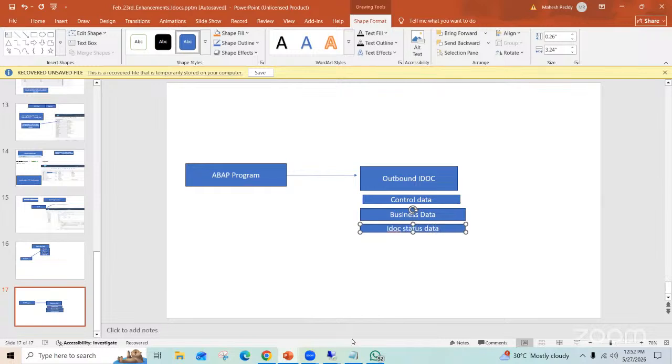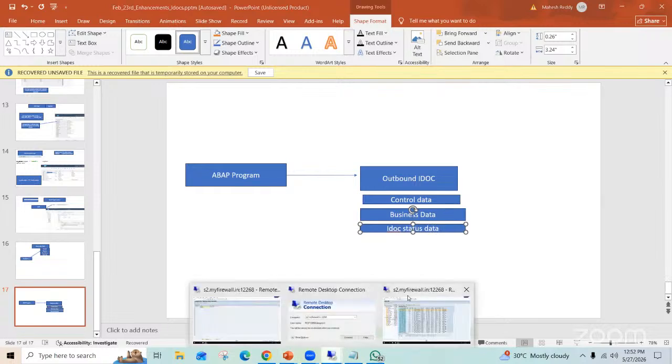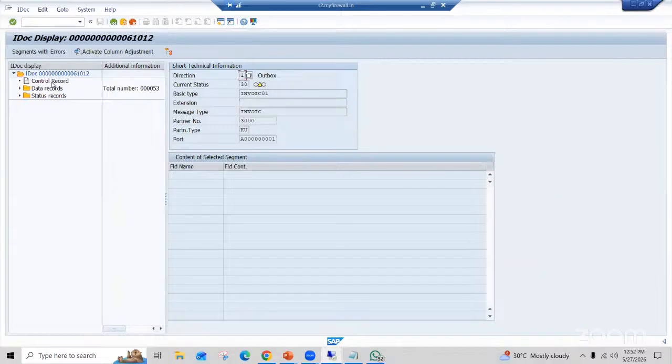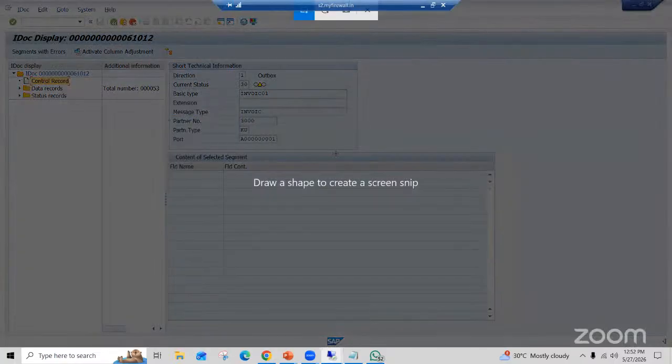You take any IDOC here, for example this one. This is a control record. The control record will give you the IDOC type, message type, partner number, partner type, port, all this information.